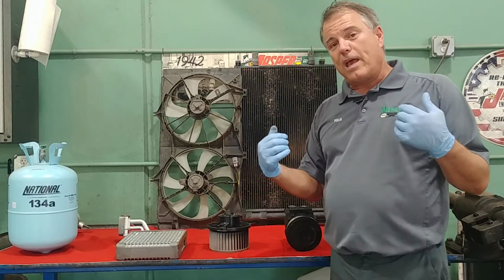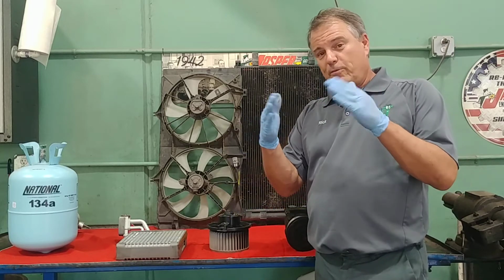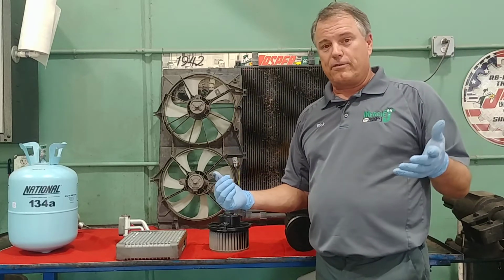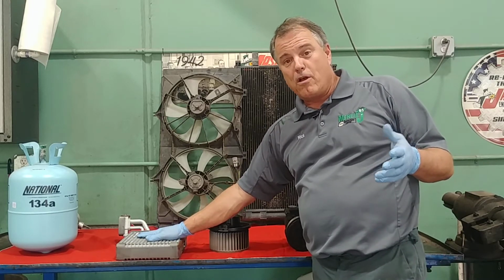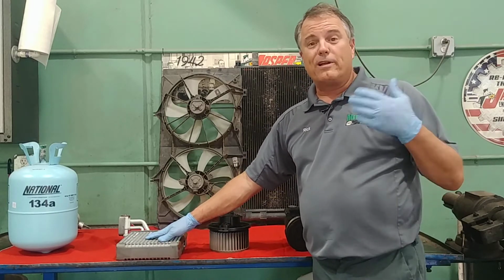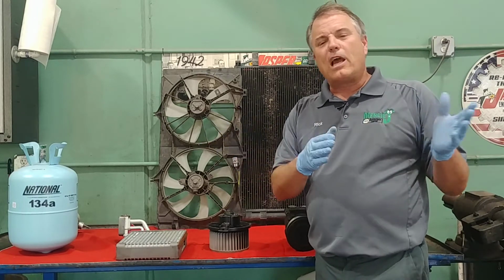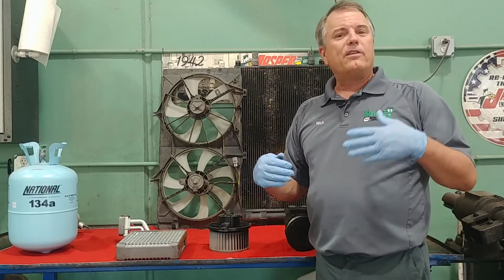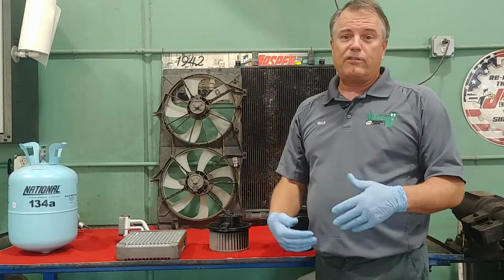That's what blows on our face. Now there's a few things inside the car that can affect this. There's some doors, and they're basically deflectors. So we could run all of our air over this evaporator, or we could run it over the heater core and give us heat, or we could mix it so that we can choose kind of whatever temperature we want. And then we can also deflect that air to go to the defroster, to our face, to our feet, that sort of thing.